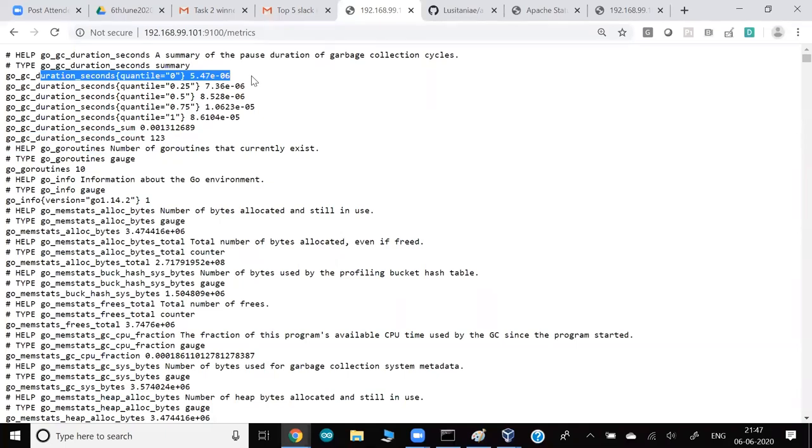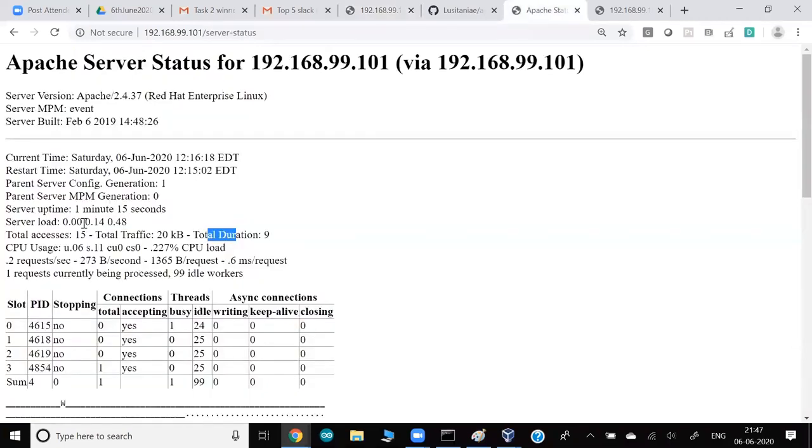The good thing is Docker by default shares in this format. So the last Docker example I showed you was working fine. But Apache is not converting into this format. So what can we do? We can create our own code that converts this format into the format that Prometheus supports.